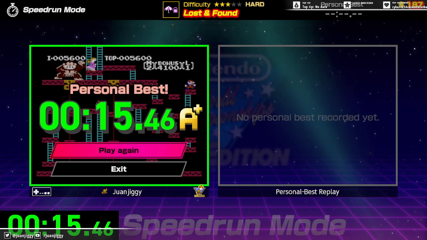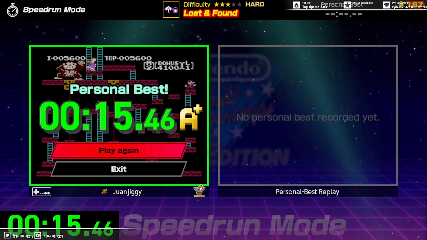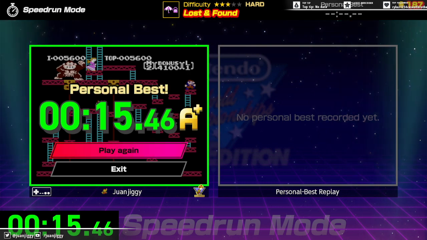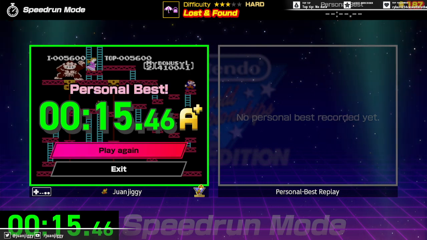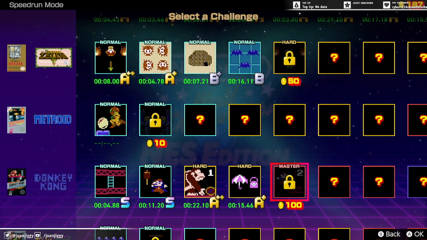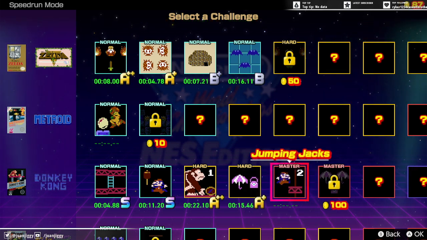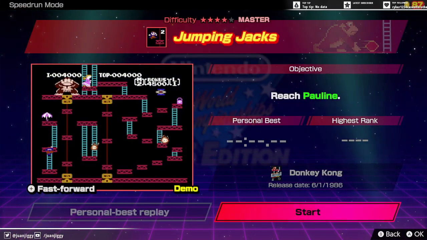Do we want to try, Riker? What do you think? Do we want to go ahead and try for the S rank? Or is A+ going to be good enough for us? No. Okay. Let's just try to get through these as quickly as possible. And so our next challenge is going to actually be a master difficulty. And this one is Reach Paulina.